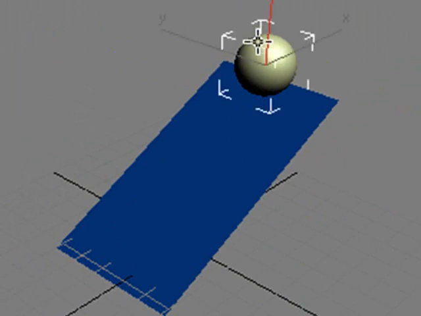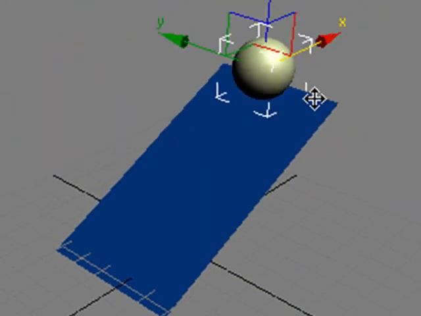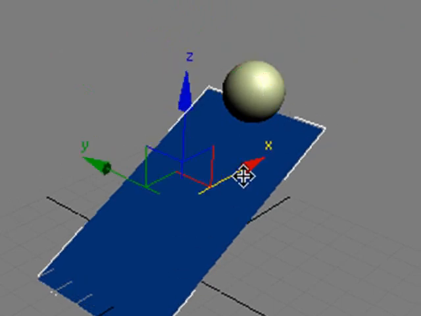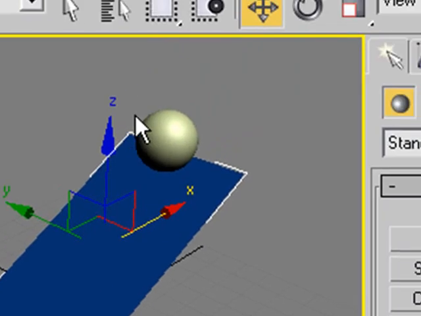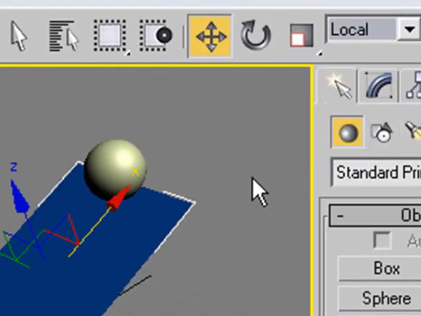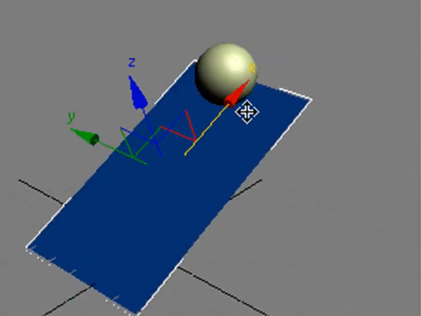If I click on this and I hit W, that's not the direction that it wants to go. It's in what's called the world coordinates, and then there's something called local coordinates. If I click here in View and I go to local coordinates, see how my coordinate changed? Now when I move the plane, it's moving up and down like that. In physics, this is called the rigid body axis.